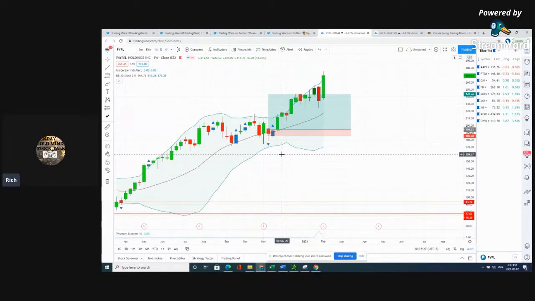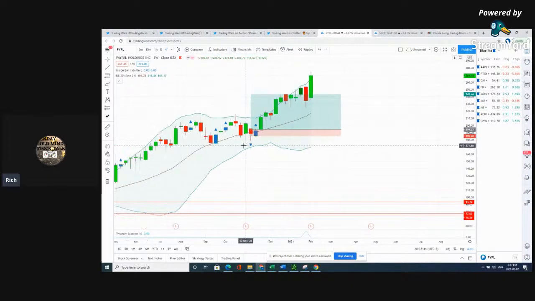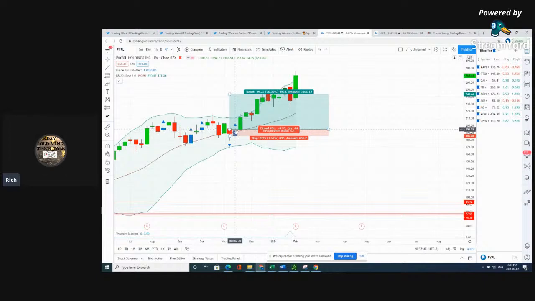I need a reason. I'm a very mechanical and technical trader. If I don't have a setup, I don't take it. I don't care. It could be going to the moon. I need to have a reason. So we had a double inside bar pattern on PayPal, which is one of the strongest patterns that I like to trade. And you guys see that I call that out a lot on SPY. So here was a double inside bar pattern. And then right here, I just took the breakout above that inside bar, and I'm still in this thing.